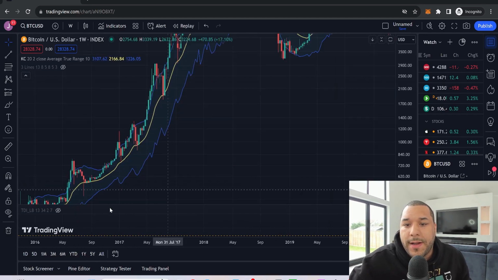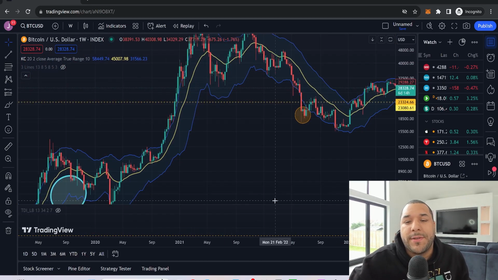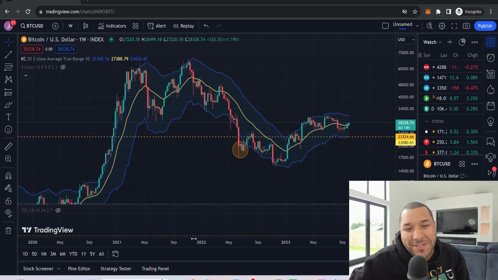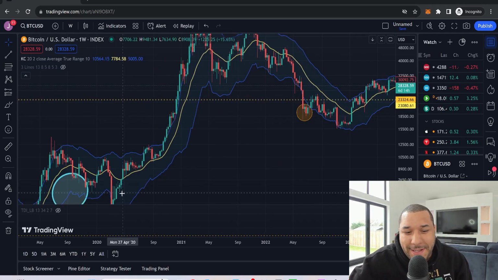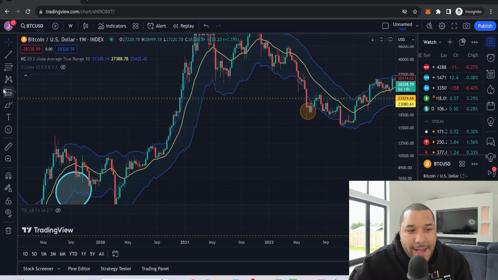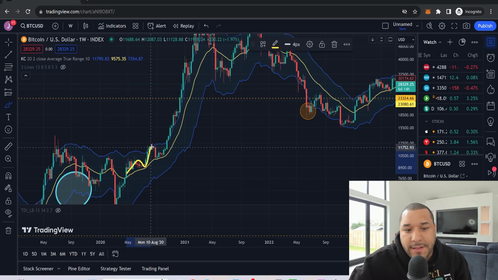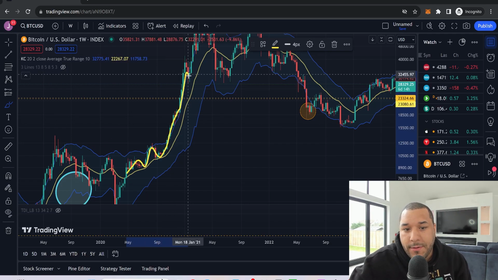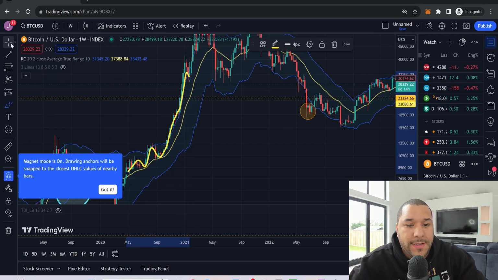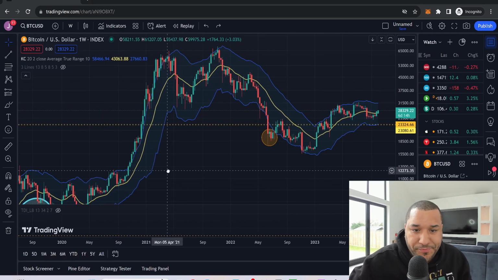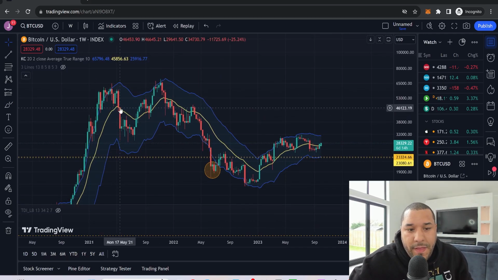Let's take a look at where we are today, for 2023 and beyond. We had this 2020 cycle. You can see here when COVID happened, it came up, and then after that it just started bouncing in this area. Actually, it didn't even touch the yellow line. It kept bouncing way above it, hovering above it. And that's what you want to see when the price is bullish. We pierced it here. This was the sign.